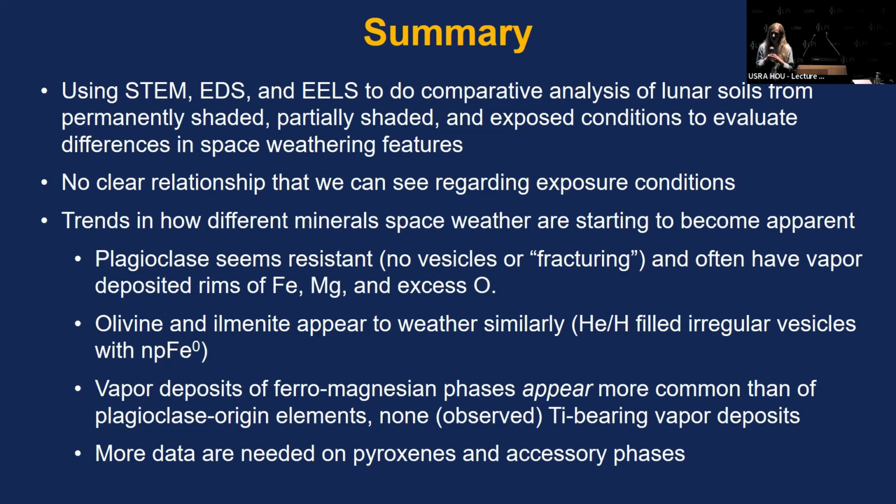But another thing to remember, and I have to constantly remind myself of this, is when we make a microtome stub and we have a few grains in epoxy and we're making these microtome slices, we are slicing through the same grain several times. So we could also be sampling multiple examples of the same grain that's experienced the same vapor deposit. So that's another complicating factor too, which is why the FIB sections are very useful to go in and pick individual grains rather than getting multiple slices of the same grain.